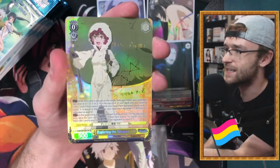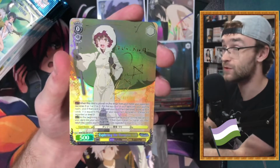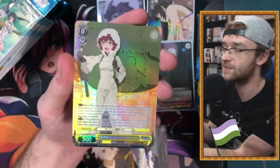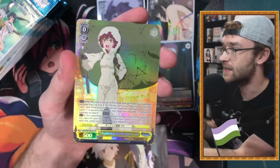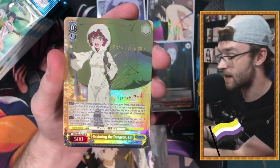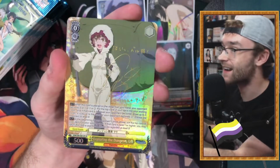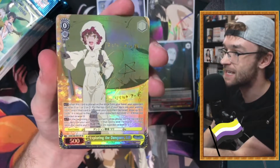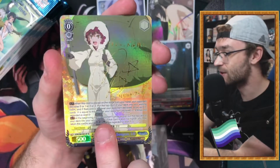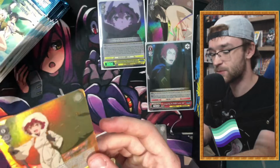We're gonna have to check the other packs to see, because I just opened up Mushoku Tensei, which was a very recent set, and there was no pack trick in those. So I'm curious, because I'm flabbergasted right now. Wow, I can't believe I got an SP in this. Absolutely gorgeous. Let's put the other cards down for now.